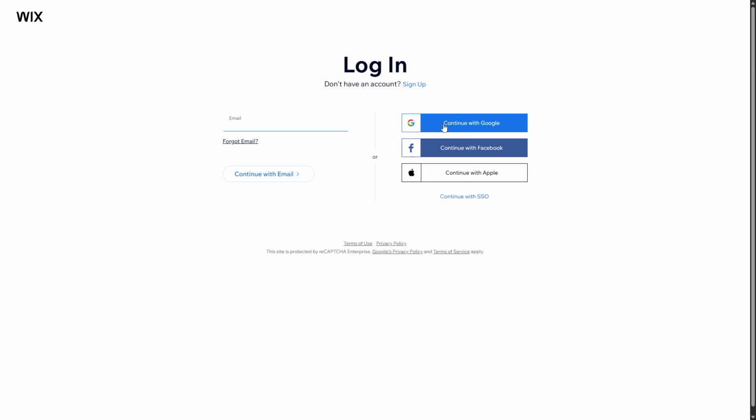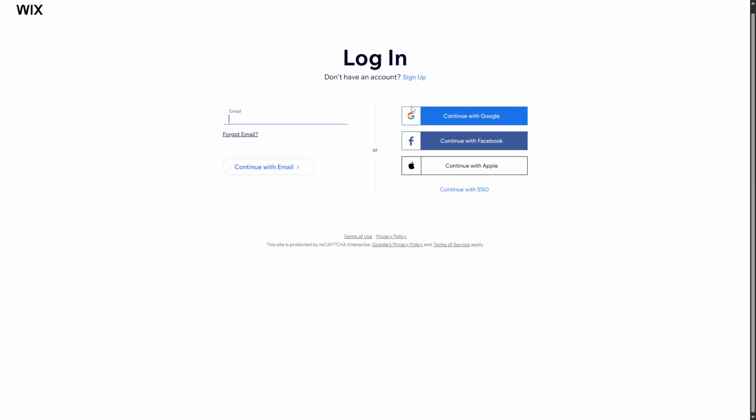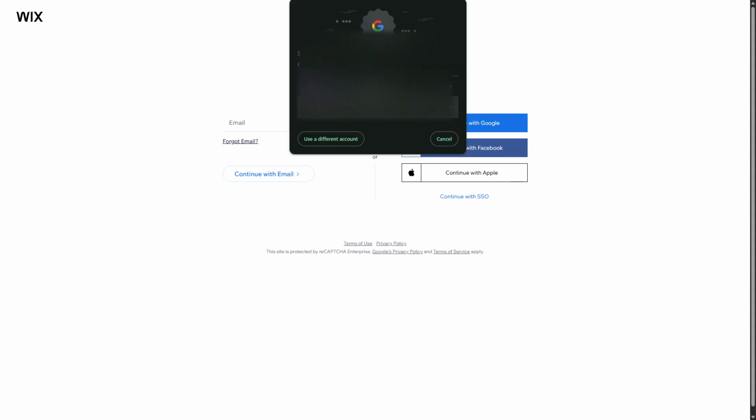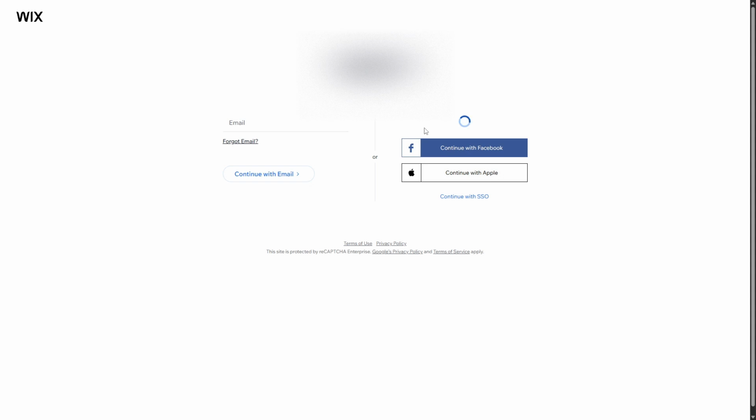After familiarizing yourself with the products, the next step is to hit Get Started. This button is typically prominent on the homepage, and clicking it will guide you through the initial phases of account creation. For those who like efficiency, Wix allows you to sign in using existing credentials from platforms you already use. Opt for Continue with Google, which streamlines the process by utilizing your Google account, reducing the need to remember another username and password. Following your Google sign-in, you'll be prompted to click on Continue. This action will seamlessly integrate your Wix and Google accounts.